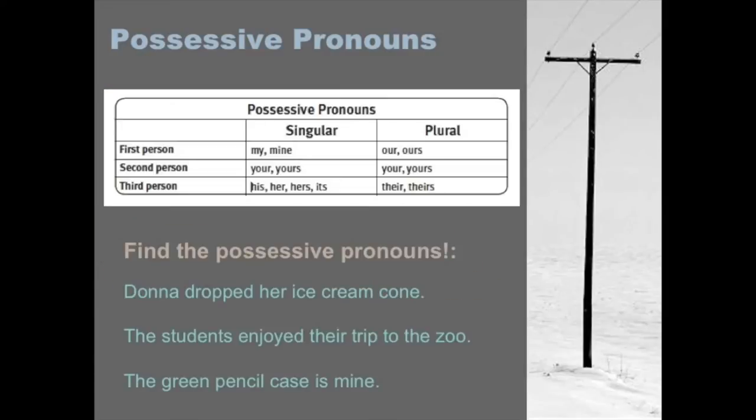Take a look at this chart of possessive pronouns. First, notice again that none of these possessive pronouns use an apostrophe. The possessive noun took the apostrophe with it when the pronoun moved in to replace it. This chart divides the pronouns into three cases, which you might remember from learning about point of view in reading class. These cases are first person, second person, and third person.